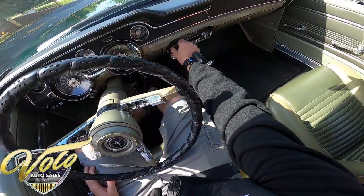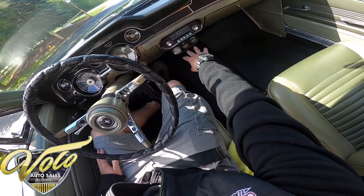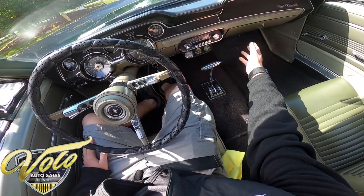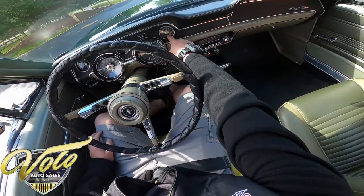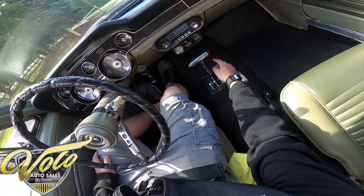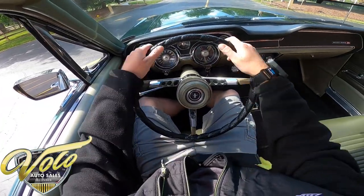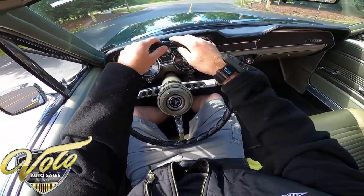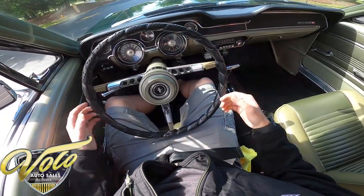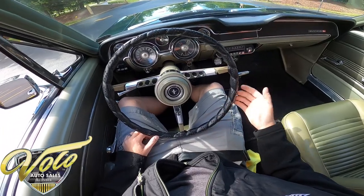It is a 302 with a cam. Looking at the gauge cluster here — speedometer, oil pressure, engine temperature — the radio works too. There's another little cluster for engine temp, battery, and oil pressure. So even though you see this oil pressure gauge, we have one that's working down there as well. I like this clean steering wheel — nothing's poking you. Sometimes with wire wraps, something will keep hitting your hand and be uncomfortable.